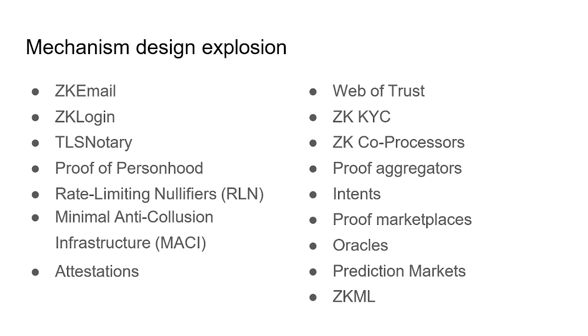Another one, ZK Login, developed by Mysten Labs, the team who built Sui, essentially allows you to control an EOA, or essentially any address, using your traditional login authentication provider, right? I don't know how familiar you are with things like OAuth or traditional authentication methods like sign in with Google, sign in with Meta, those sorts of things where you see pop-ups. Now you're able to create a zero-knowledge proof of your signing in with Facebook, Google, or anything that you have, and using this ZK proof, you're able to control an on-chain address. So it's a good tool, for example, to bring users from Web 2 to Web 3, in my personal opinion.